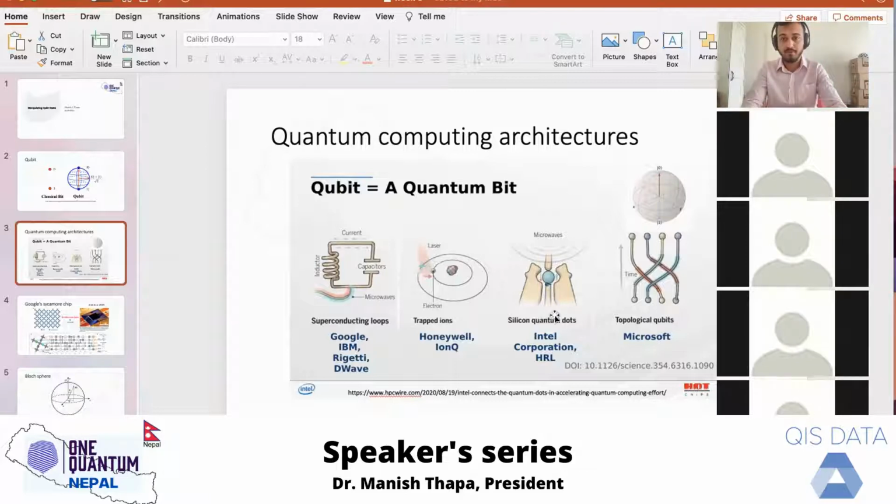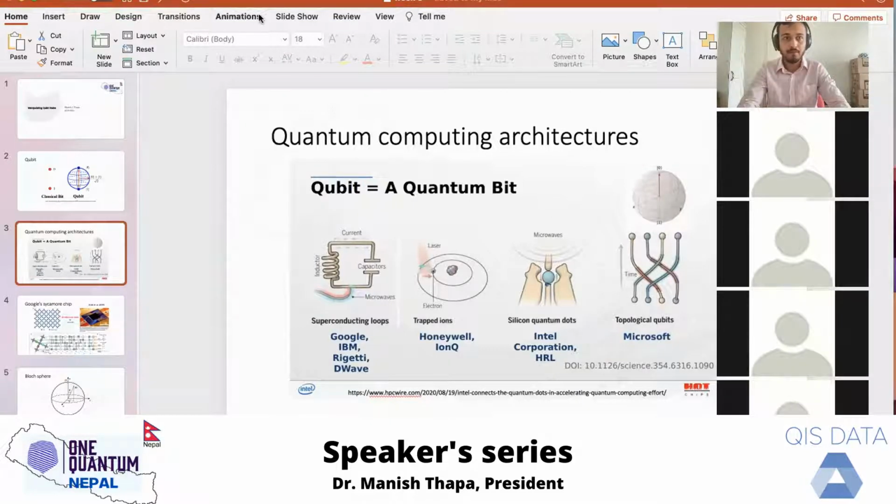Intel, for example, uses quantum dots. You can define qubits, discrete states, on these quantum dots. And more recently, Microsoft is investigating topological qubits, which is very, very different. They use the topology, like being in this form or that form, as 0 and 1. And this is still a little bit not well understood.